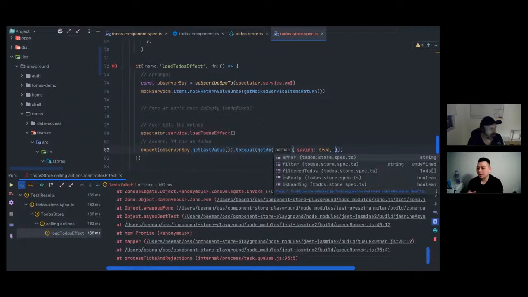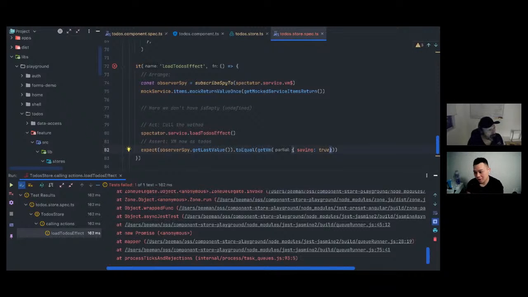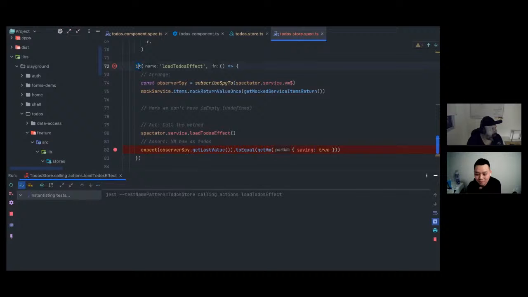A good approach is to set a debugger, set a breakpoint to see what you have in the observer spy. That would be in the expect, or you can put it wherever after the load to-dos effects. So you can put it there and then run debug on that.